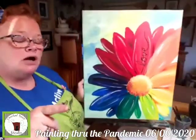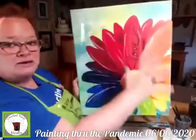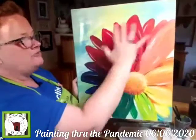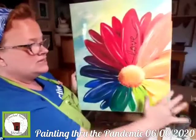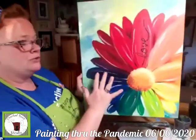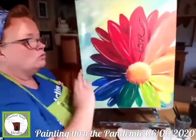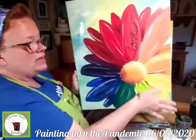Let's go back to what we talked about in the very beginning. You may have a different number of petals than I have, but we want to work our way around the color wheel, making sure this top vicinity is red, the bottom right vicinity is yellow, and the bottom left-ish is blue. If you need to, Google color wheel and pull up a picture of a color wheel so you can see how we're going to work around, because we're going to start here with red and we're just going to work our way on around.